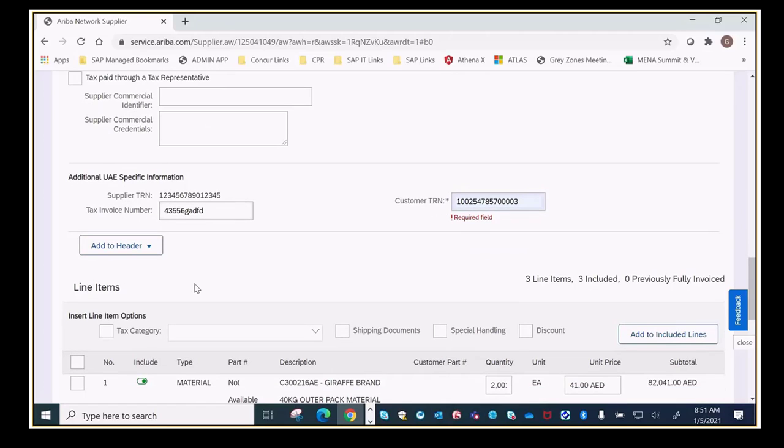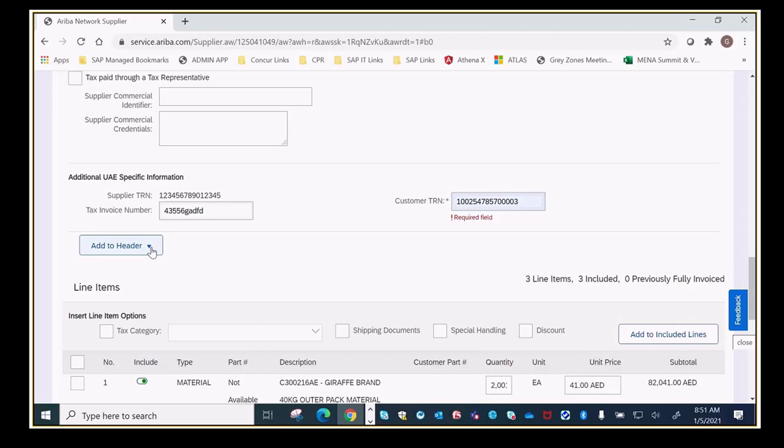The next thing that's required is for us to add the attachment. You have to add an attachment for your invoice. You can only add one attachment per invoice. Therefore, if you have multiple attachments, then you must create multiple invoices. Again, it's very important to note that you should only add one attachment per invoice. If you have multiple attachments, you need to create multiple invoices. Al Dahra will only accept one attachment per electronic invoice.